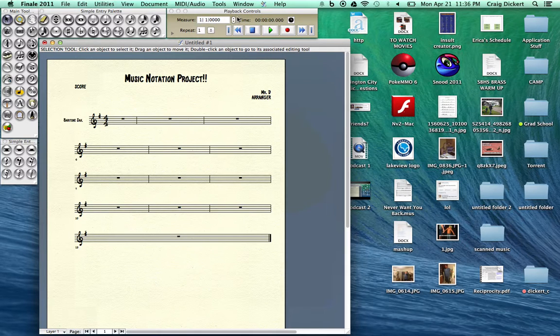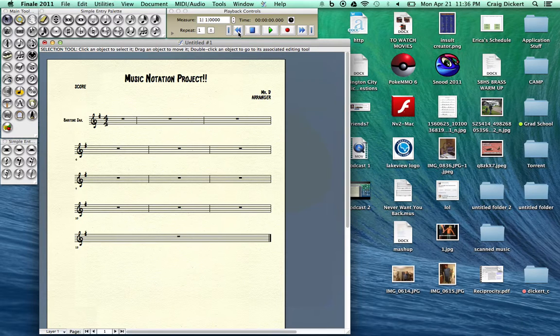So right here is our playback controls. Now, this right here selects what measure you start playback from. So say we're at 7 up, we want to get all the way back to the beginning, but we don't have to click a million times. Right here, this line right here means start from the beginning. So when you click that, it goes right back to 1.